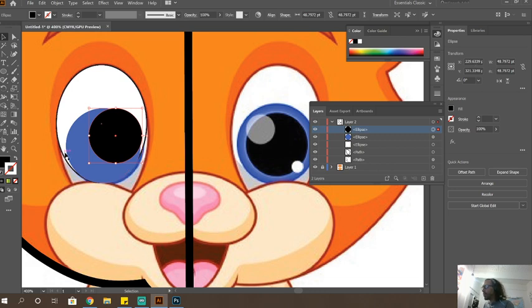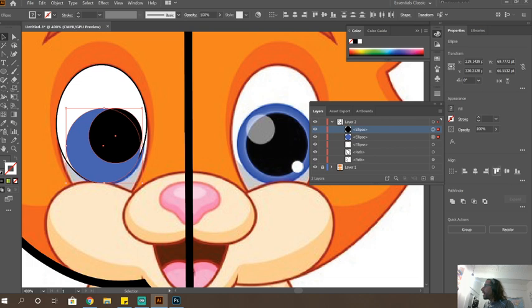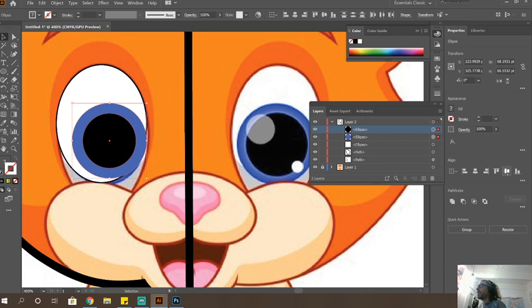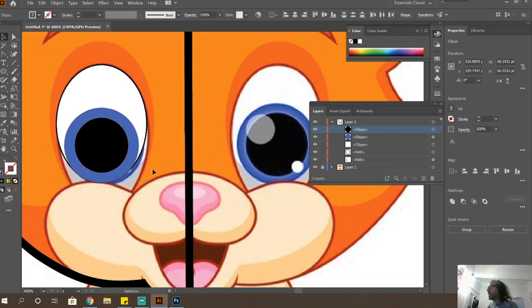If I select 2, I now have a new option that's come up here called Pathfinder and Align, because now I have 2 objects. The Align tool comes up so I can align them. So for instance, I can select this one to make them centered there, and I can make this one to make them centered there. Now, that only appears because I had 2 items selected, because you can only align once you have 2 items selected. Okay, so there we go there.